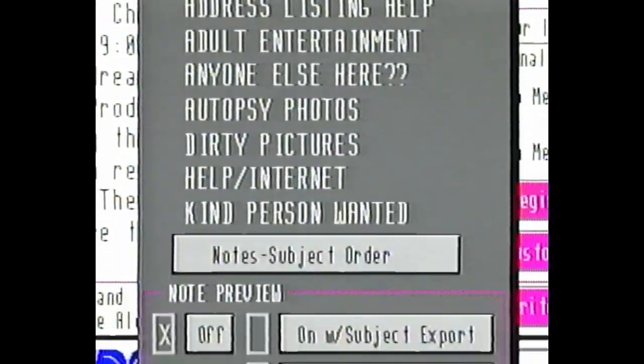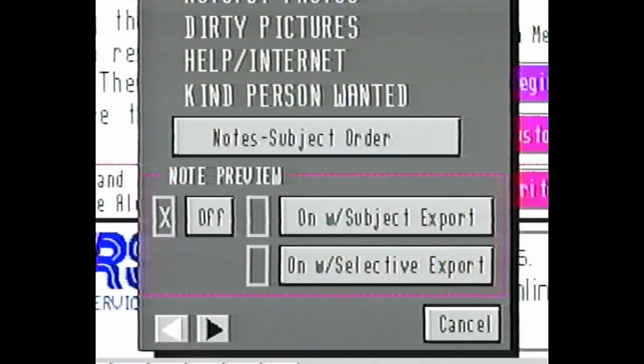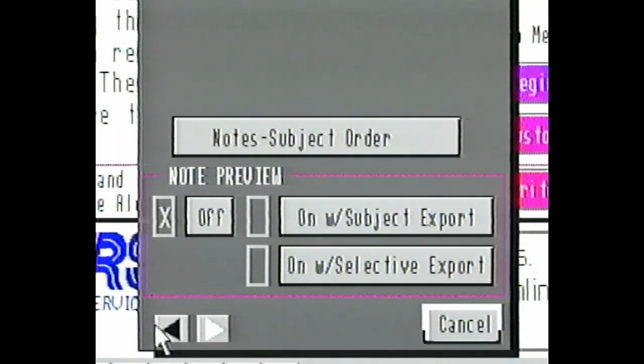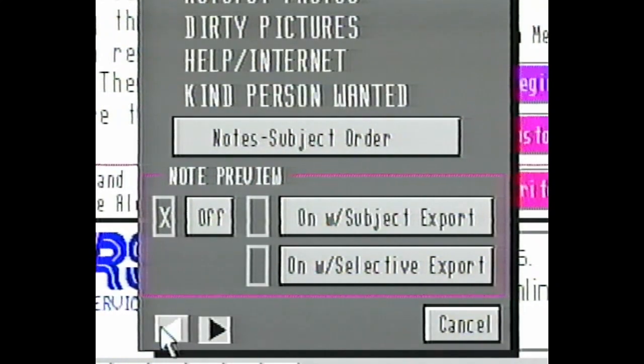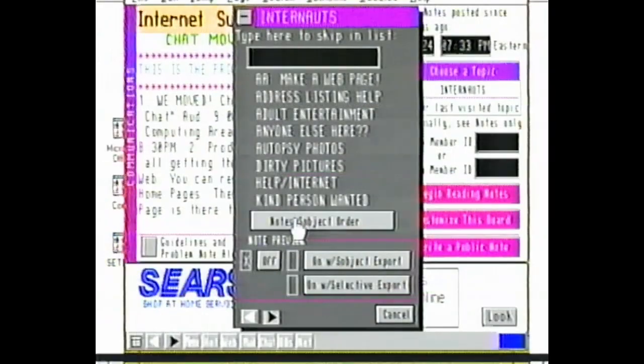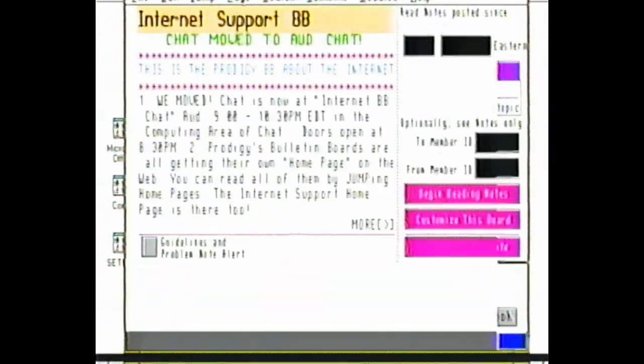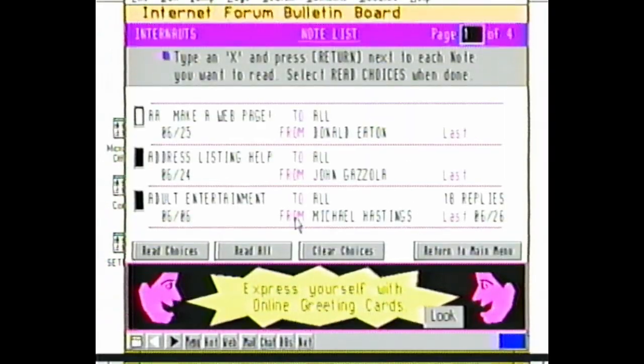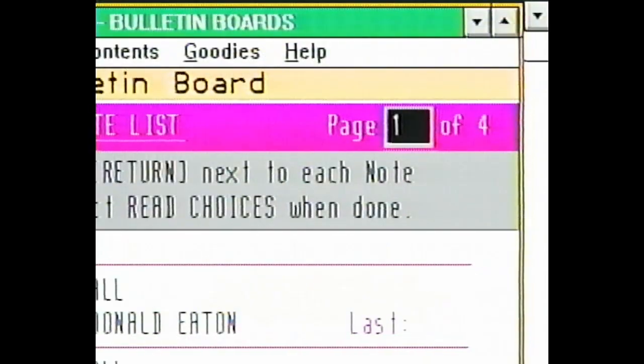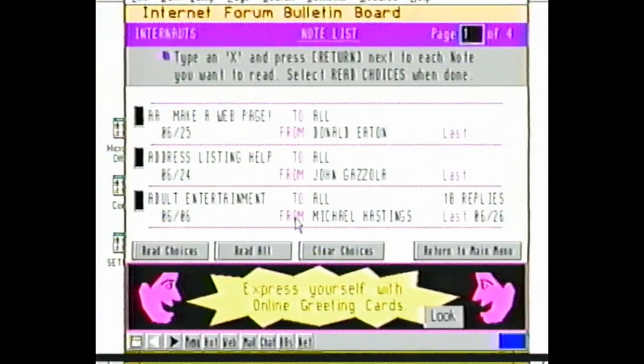This dialog box lists the titles people have given their notes. You can page through the list using your page down key or the left and right arrow buttons at the bottom of the window. But let's take a little more organized approach. Click the bar labeled Notes Subject Order. Here's the same list, but with more information and more control. The top of this note list tells us this is the first page of 4 pages on the topic Beginners Read First.